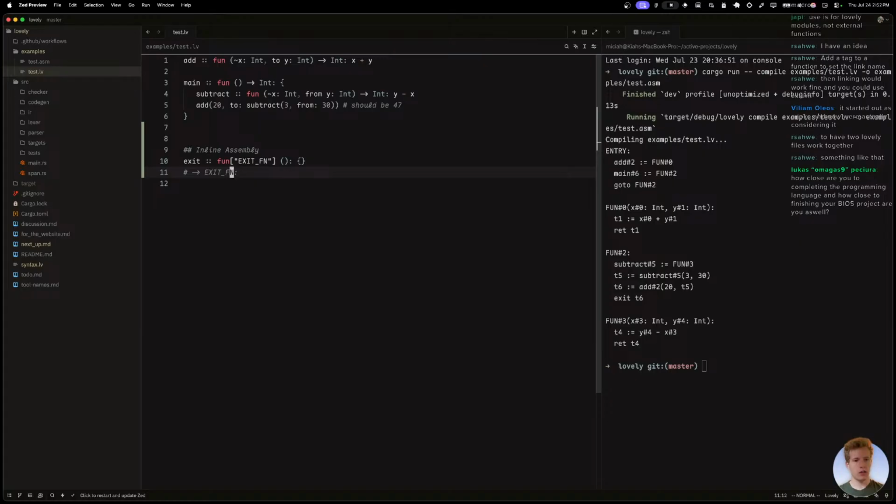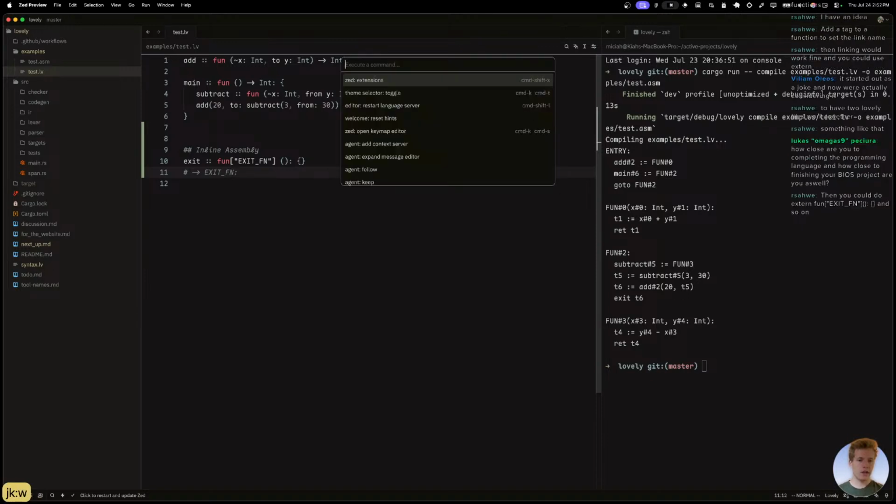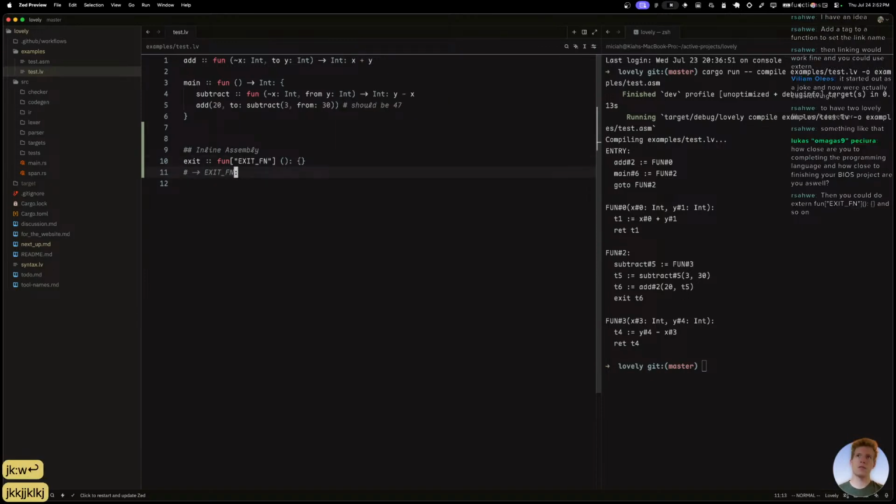How close are you to completing the programming language, and how close to finishing your BIOS project as well? The operating system project is really far, and this is also really far, but maybe slightly less far, but still pretty far. And then you could do extern like this.